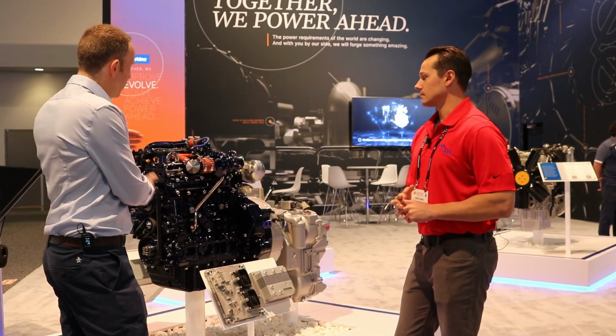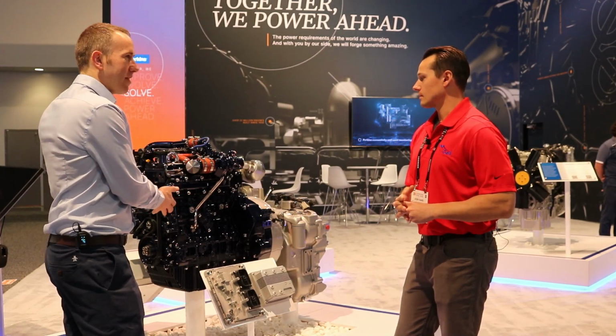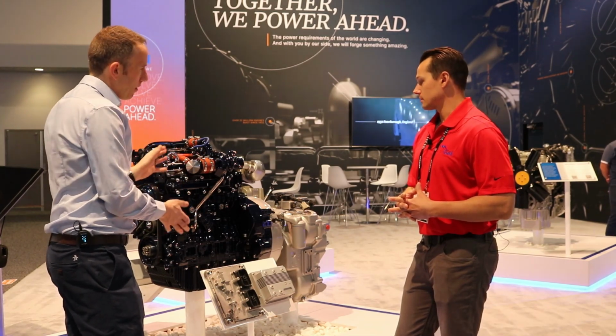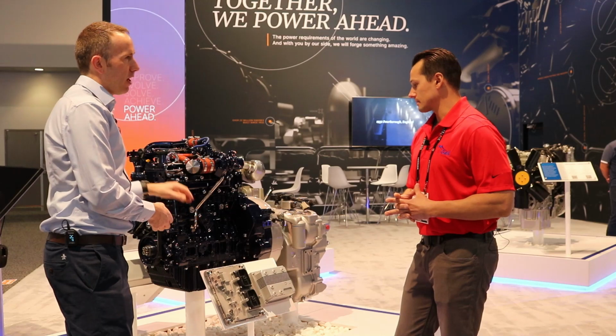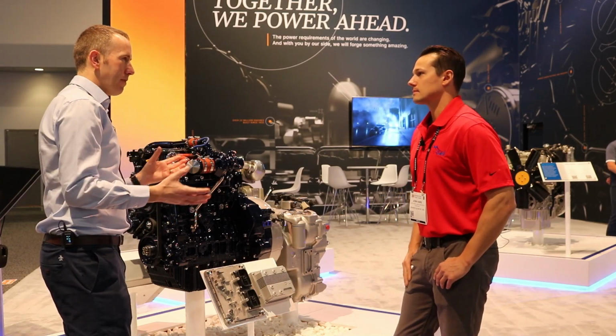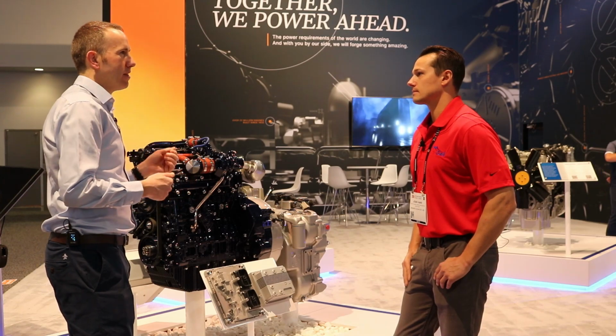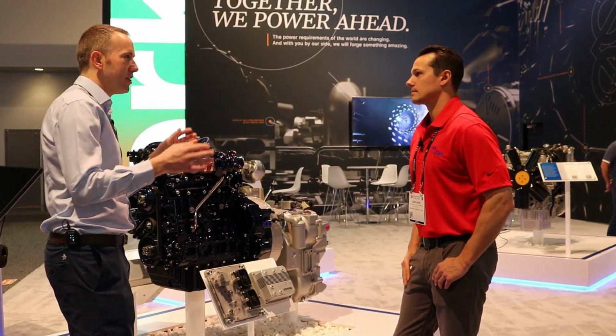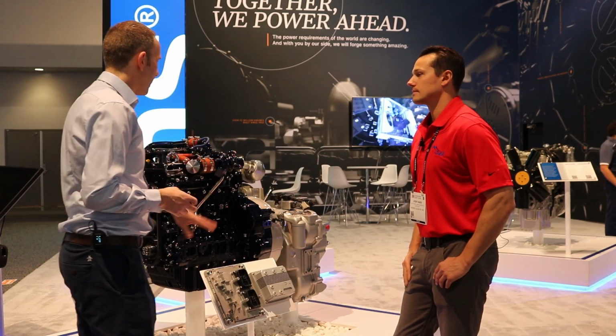So this engine is available as a standalone engine, and it's the same power unit we've got here. What's slightly different with how we've got this set up is, I mentioned the energy controller. We're moving to a different way of doing that. We've got this thing called advanced controls, which allows the engine and the whole power system to really see how it's operating under any condition and optimize itself differently. So that's the only real difference.